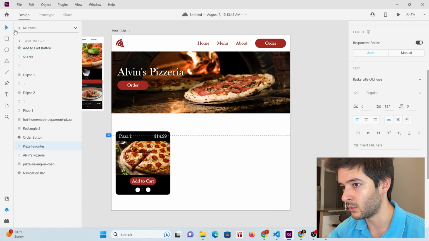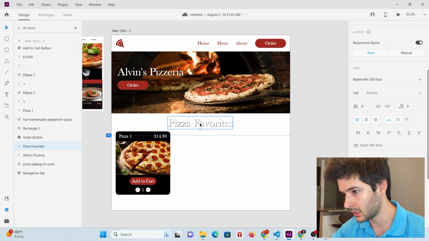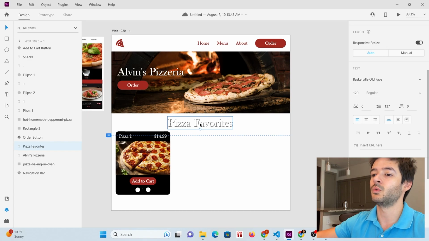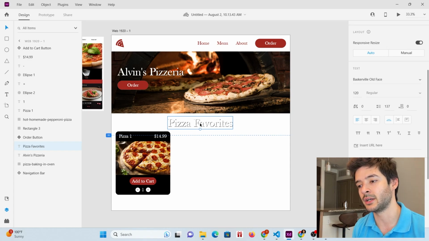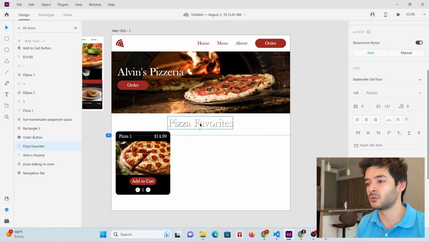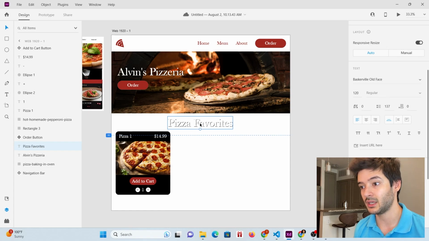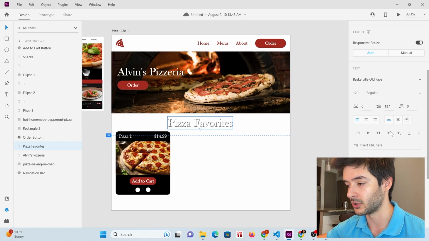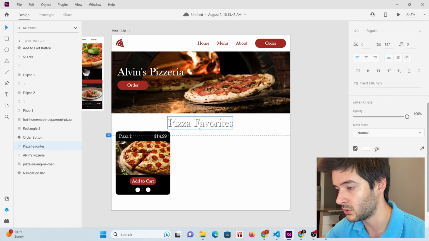Again, this is something that I always like to think of as a web designer too, is SEO. So we want to include pizza, pizza near me, pizza restaurant as much as we possibly can, because once we develop this in HTML and CSS later on, our browser, whatever browser we use, is going to crawl this website. So if somebody types in their browser, pizza restaurant near me, okay, we want to have pizza restaurant, pizza near me in our titles, because now Google's picking up, okay, this is a pizza restaurant that's near this potential customer.